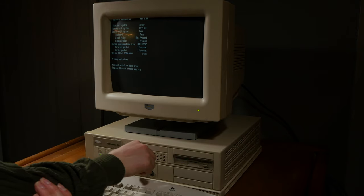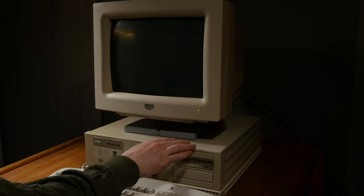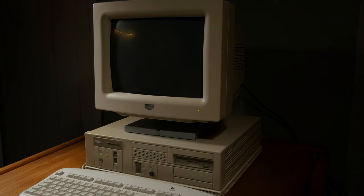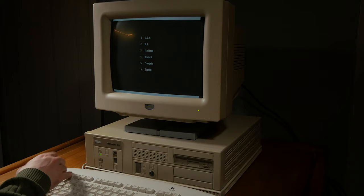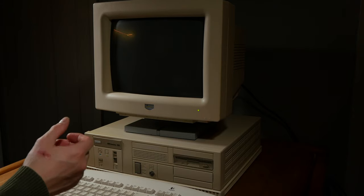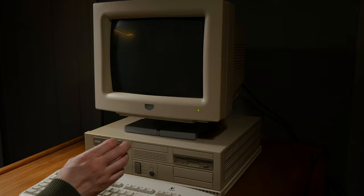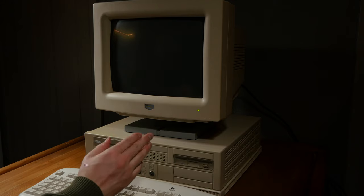Okay, that's not a good sound, but I have tested the hard drive in a different computer and it works. Now the BIOS settings should be saved. If I enter the BIOS, then it's not. Yeah, it's not saved. Why? It's a 6-volt battery. Could I have plugged it the wrong way in? I remember specifically that the red was towards the power supply, the plus polarity. I need to double check.